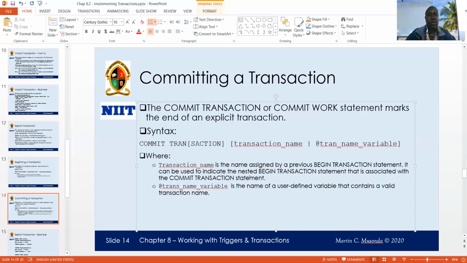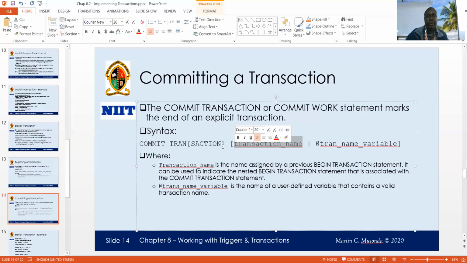So when you want to commit, to save the changes performed in one of the inner transactions, you can put the name there.